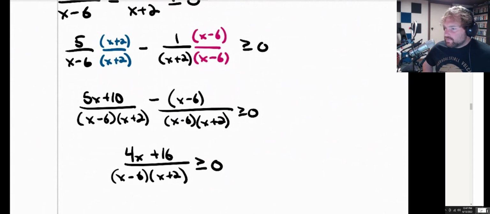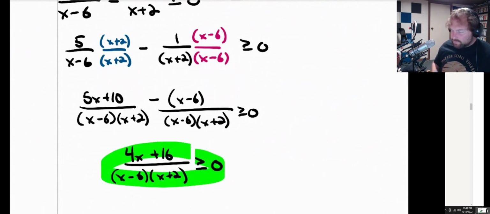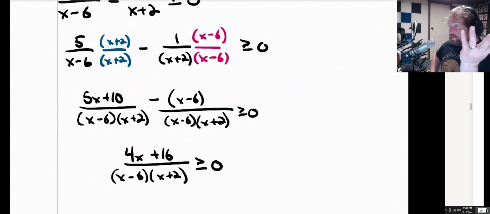So to solve this problem, there's really nothing more we can do algebraically. At this point, we've hit the end of our rope as far as what we can do solving this. Now, if we wanted to know when this equals 0, we would simply look at the top. We would solve when does 4x plus 16 equal 0, because in order to get 0 out of this equation, you need the top to be 0. If the bottom is 0, there's no solution. But we want to know when this will yield a positive number.